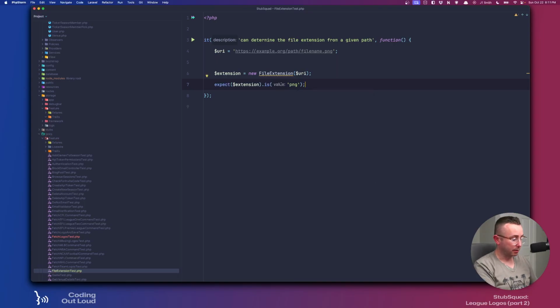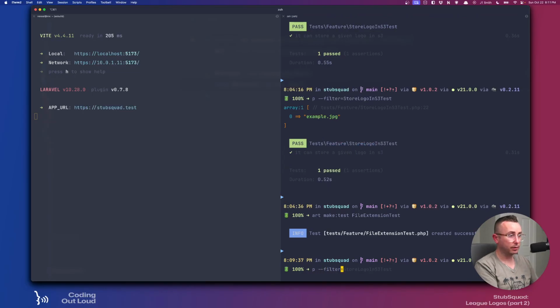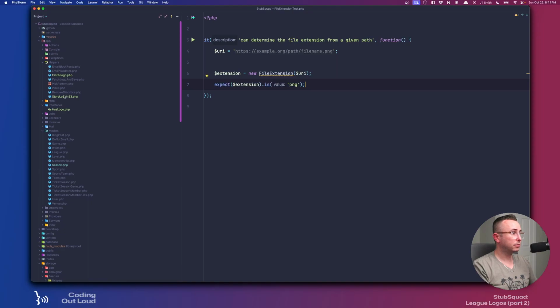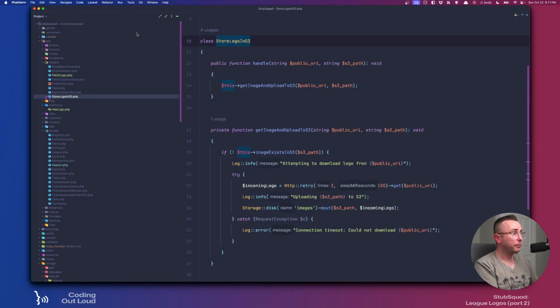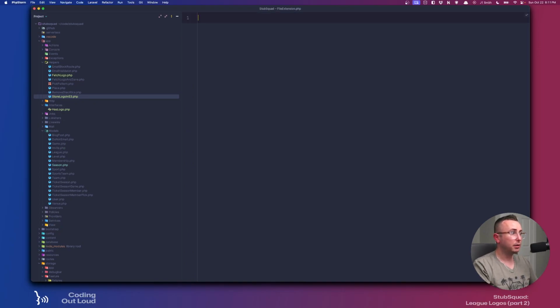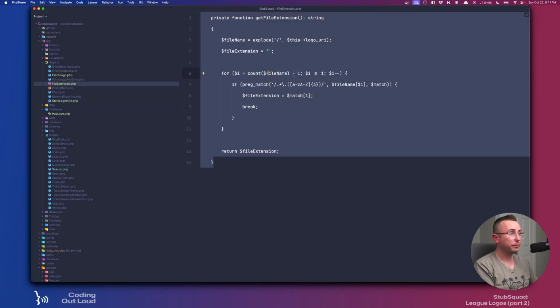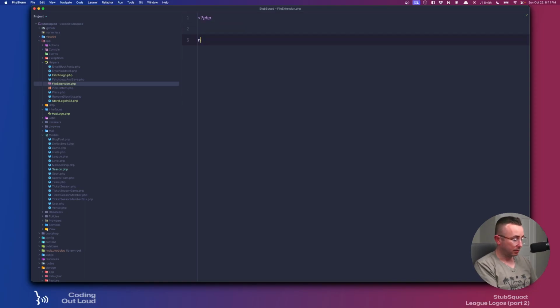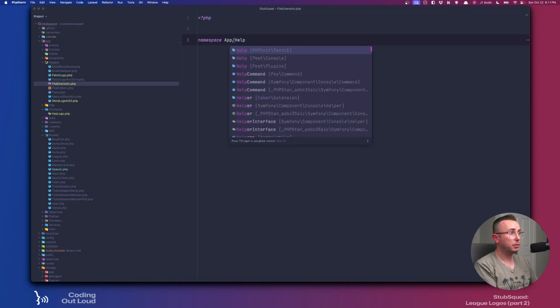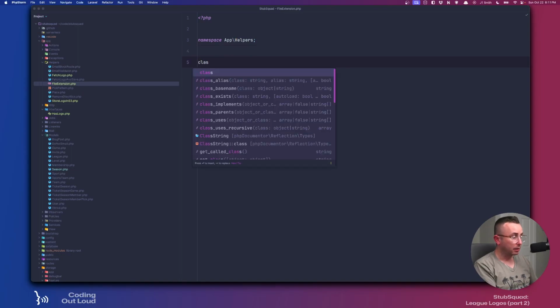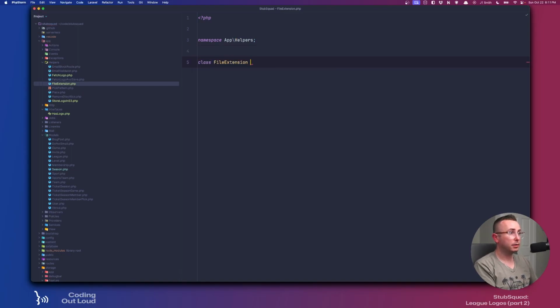Okay, so obviously that's not going to do anything right now. So if we go pest filter equals FileExtensionTest, right? No class found. So FileExtension.php, namespace is going to be App\Helpers, and class FileExtension.